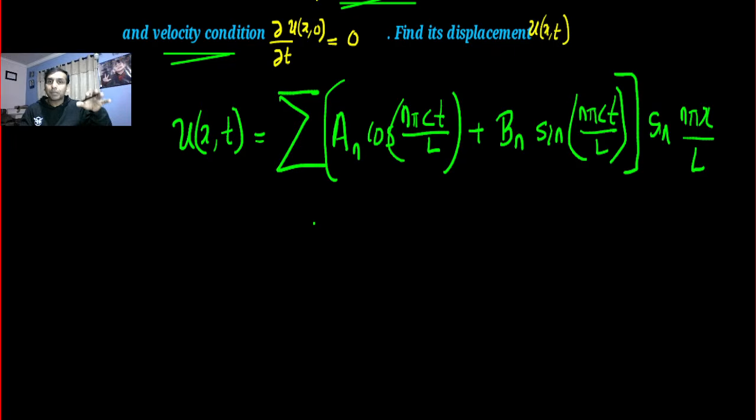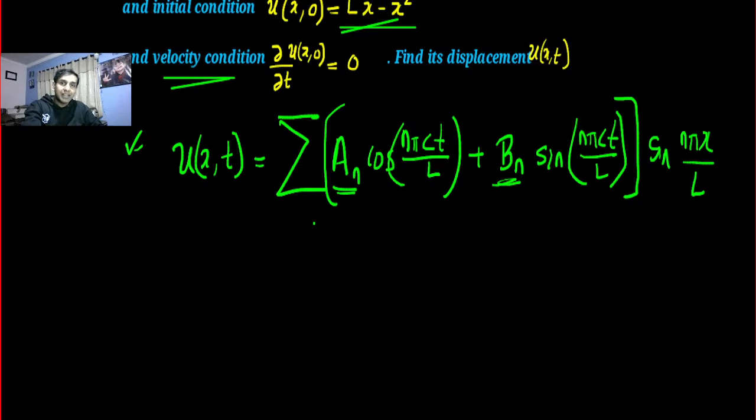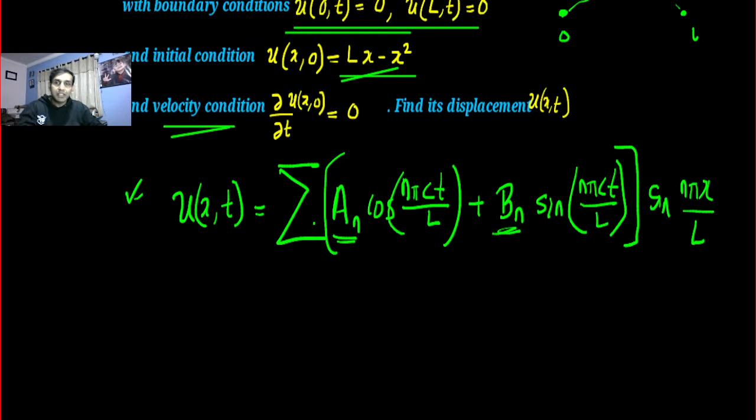Don't watch these videos like a movie. I want you to keep a paper and a pen, and scribble along with me. Okay, so this is step number 1. We pretend as if we know the final solution, but we have to find an and bn using the conditions. So I'm going back. I can see the initial condition, u(x,0), a condition is given. So I'm going to apply that and find u(x,0).